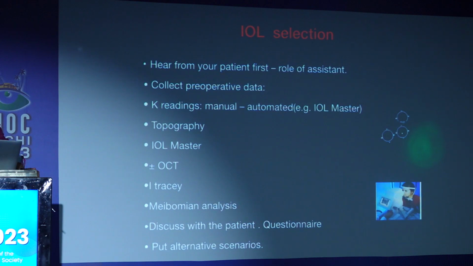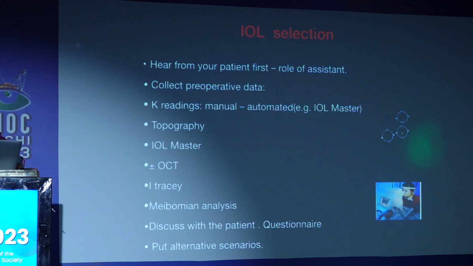For me, I spend more chair time when I talk to my patient and assess the requirement of the patient. Hearing from the patient and looking at his demand is very, very important when you're dealing with such hypercritical patients. Collecting preoperative data, I use all my diagnostics whenever I'm treating these kind of premium patients. And for me, every patient is premium because at the end of the day, what I'm looking at is day one 20/20, whether I do a phaco or a refractive surgery in my practice.